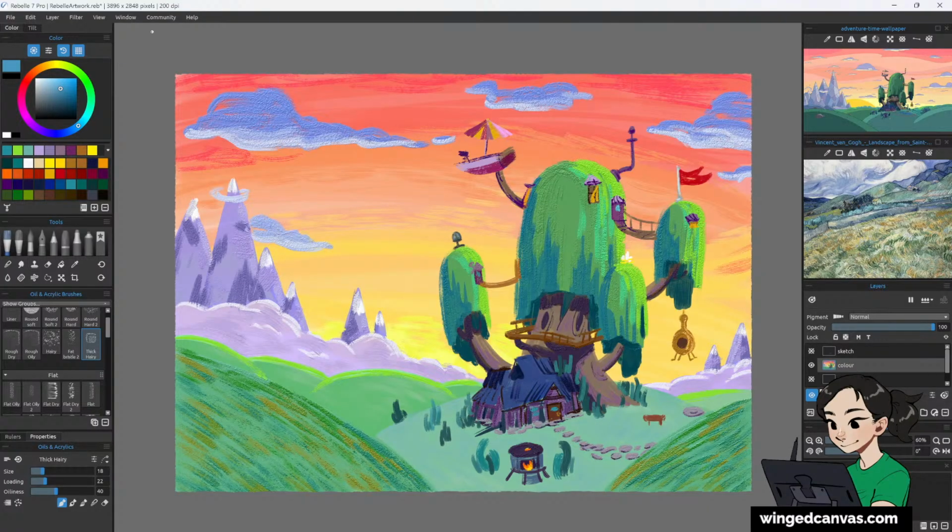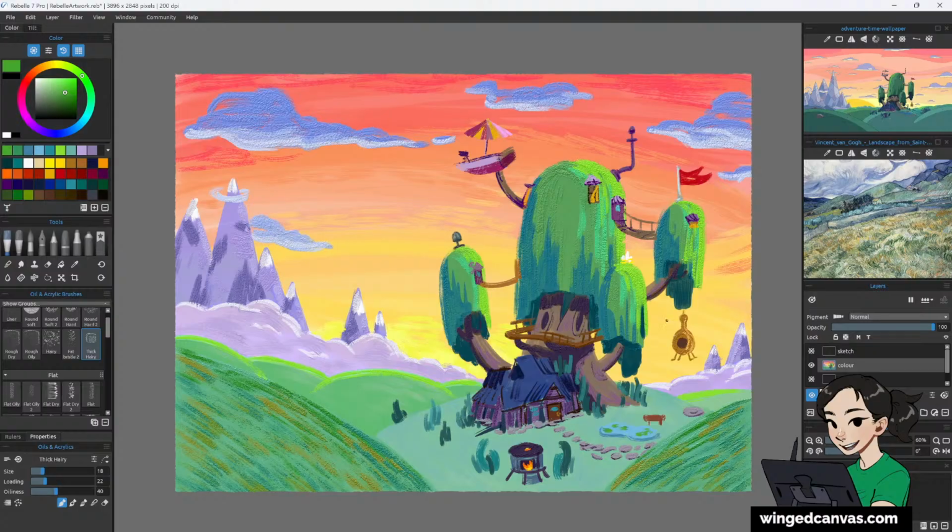Let's see. I remember there being bodies of water. I remember there's a little pond. I think there's a pond somewhere here with some lily pads. Oh my gosh, we're not even going to be able to see it. Let's put some lily pads on. Let's see how quickly we can do these lily pads. Little pond there.